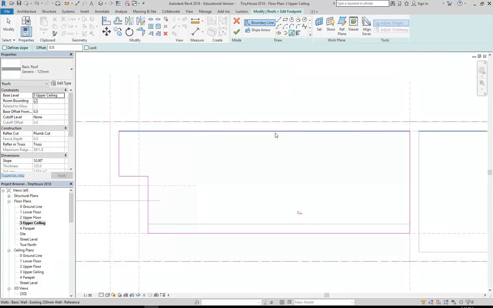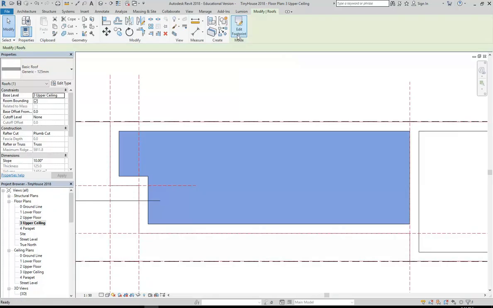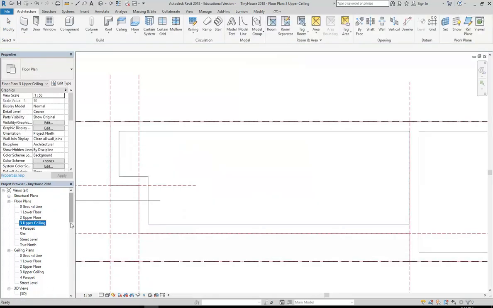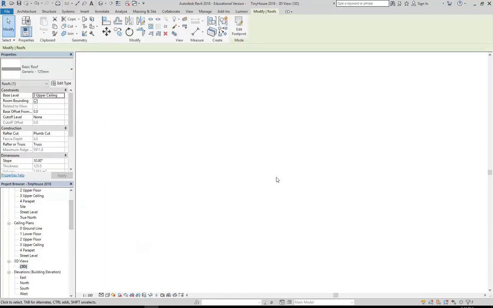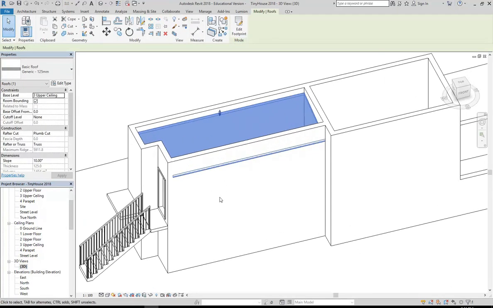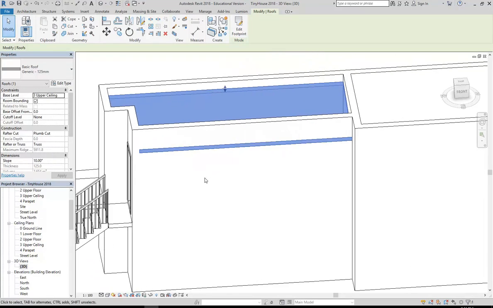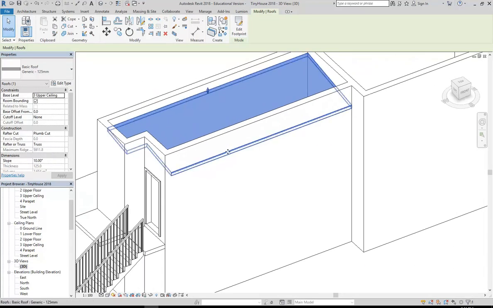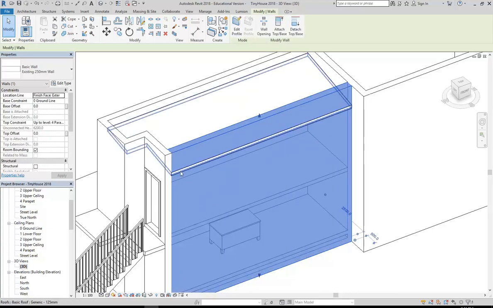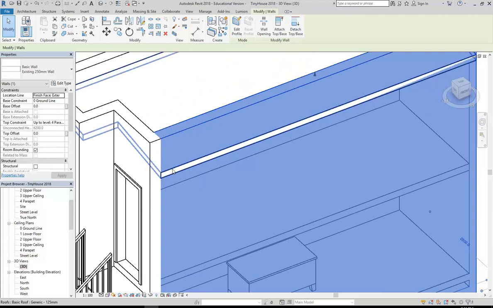Yeah, I'll come and have a look in a minute. So, okay, I've finished this roof, and now we can have a look at it in 3D. Okay, so the roof is pretty much right actually, but the problem now is that this wall is obviously still rising up above this roof.